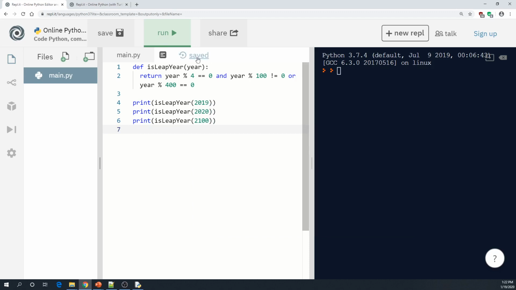So let's try that. 2019 is not a leap year, so it returns false. 2020 is a leap year. 2100 is not a leap year. So that looks pretty good. You should write more test cases to test this. For the time being, I only wrote three test cases.